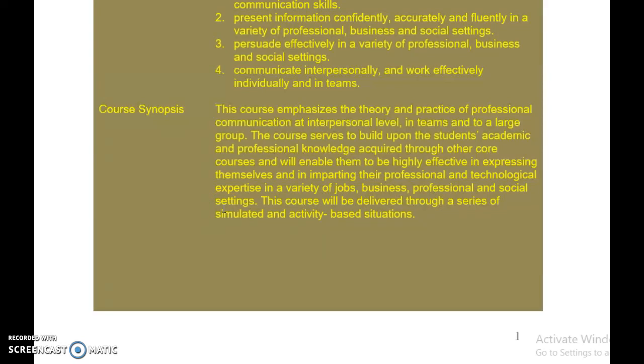So I need to explain to you a little bit on this section here. The course serves to build upon the students' academic and professional knowledge.